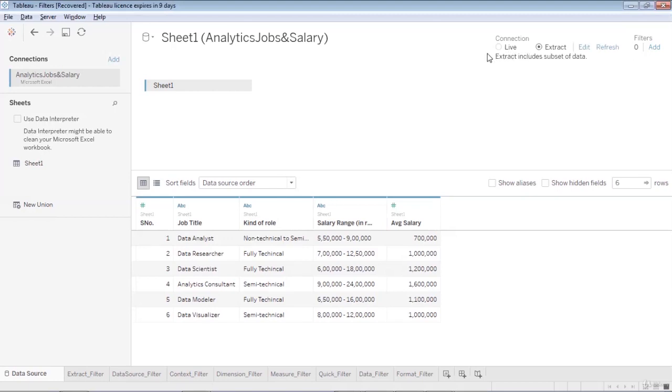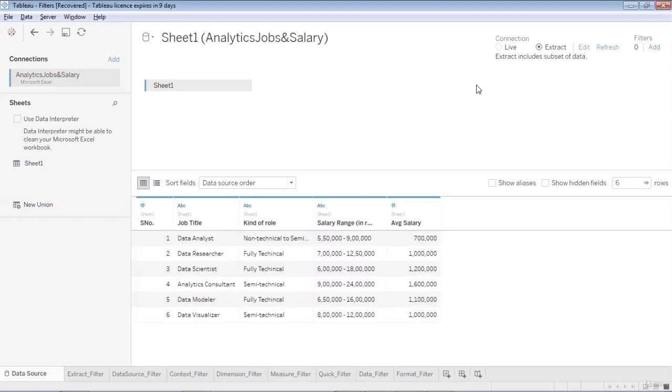In case the data source, that is the Excel file from which you have fetched this data, is readily available on your system, you can access it whenever you want, or it is placed on a central repository and you can access it whenever you want, then it's better to use a live connection. But in case your data repository is such that you cannot access it anytime, suppose you are traveling, on a train, in a bus, or on a ship or a flight, and you can't access the data source directly because of connectivity issues, then instead of a live connection, it's better to use a data extract.